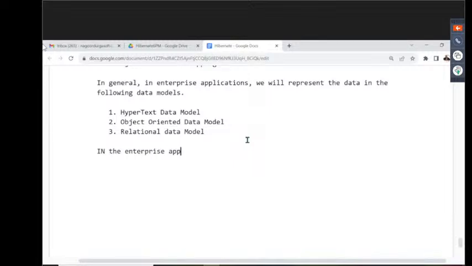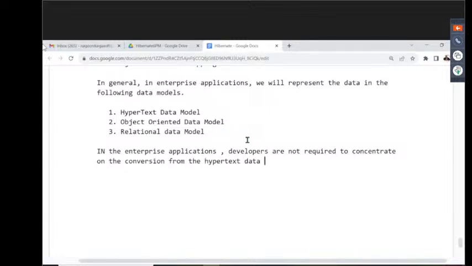In enterprise applications, developers are not required to concentrate on the conversion from the hypertext data model to the object-oriented data model. Why?